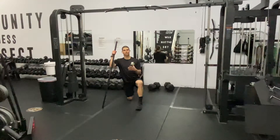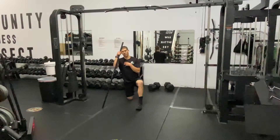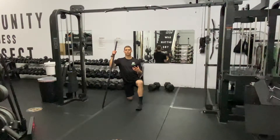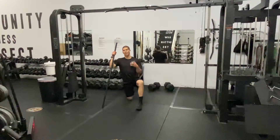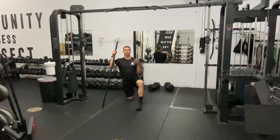Many of you guys might be dealing with some kind of back pain due to that tight chest or tight back. You might be dealing with all kinds of rotational pain — you're just not really good at rotating through the body. If you can't rotate through the body, you're going to set yourself up for problems. Because life is rotation. You have so much rotation in your life. If you can't rotate, you're going to struggle.